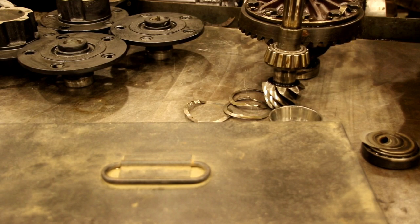I took this one apart carefully. I know where the shims go. I know what the shim pack is, so we can work from there. Again, very handy to have if you don't know what the pinion depth is. But let's move over to the case. We'll get those shims in, we'll get the bearing cup knocked in, and we'll continue on with the rebuild.